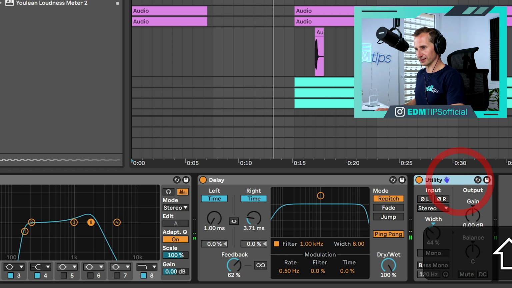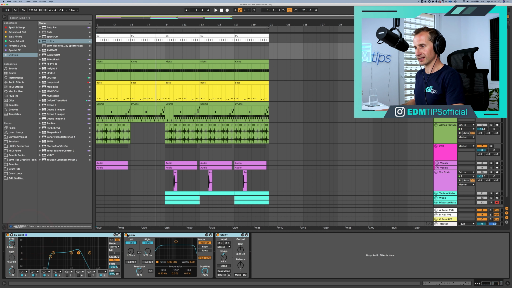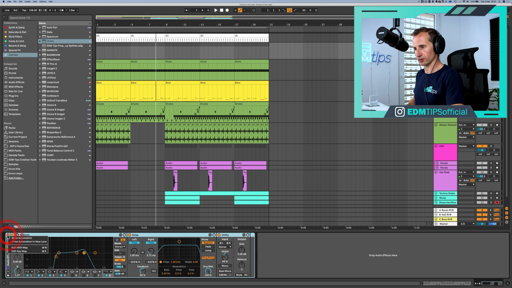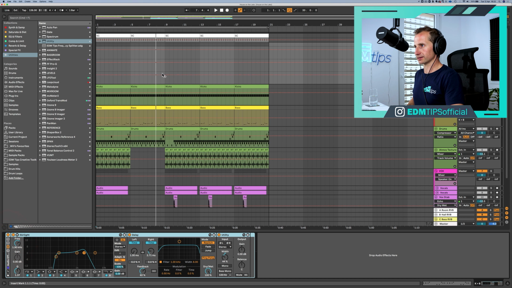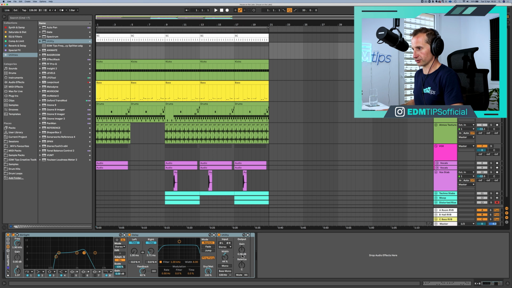But the idea is that if you create an effect like this, in fact, I'm going to delete this automation and group these things together and just control it all by automating on the group like this. So let's turn the group off there. And then it just creates this difference across the track. And we'll turn the volume down here as well a bit.